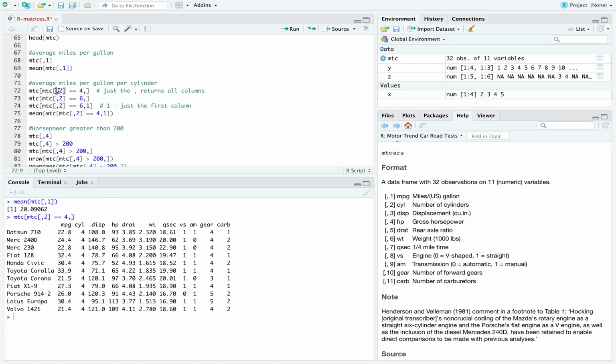Right here, I'm starting off with an empty set, which means we're going to get all the rows of the second column that equal 4. The second column is number of cylinders. So wherever the number of cylinders equals 4, that's the first value I'm putting in there. And the second one says give me all the columns. So these should be all the 4 cylinders.